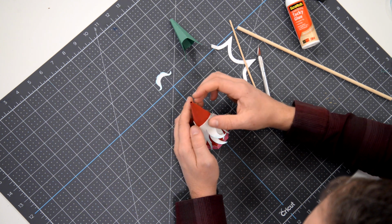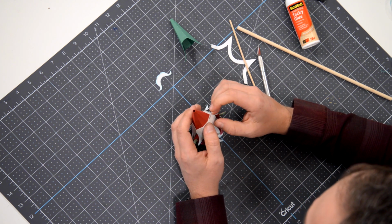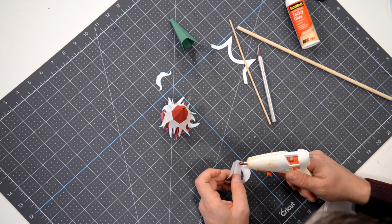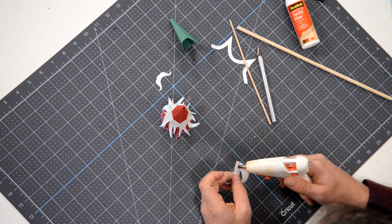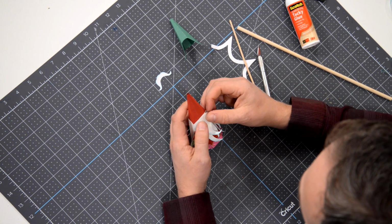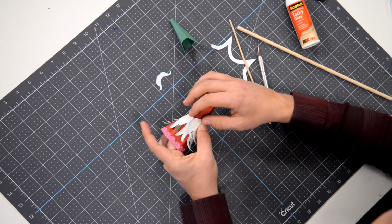Now this is glitter on glitter. So if you're doing the same thing, you're going to need to be patient here and let that really set before you move on. This glitter, see, it's not very porous. I don't normally do this, but I'm going to do it this time. Use some hot glue. If you're using glitter on glitter, it's one of the few times that I do recommend doing it, especially with this, because most of this is going to be hidden anyway, and we only need to use a little bit.